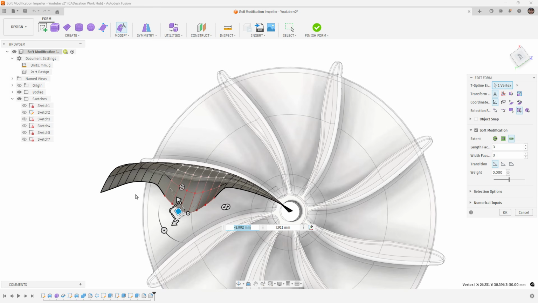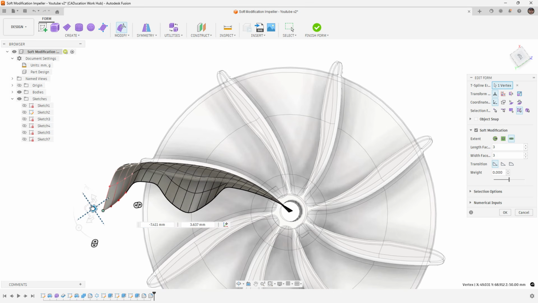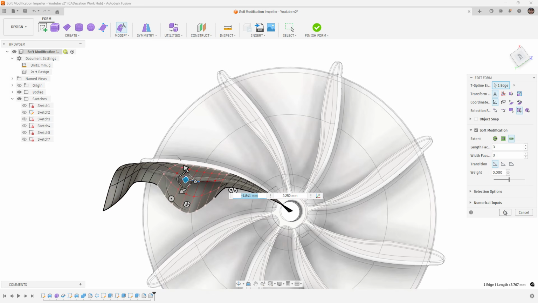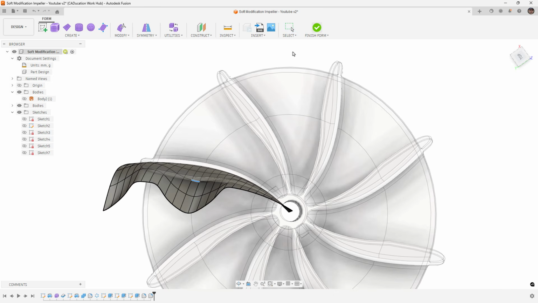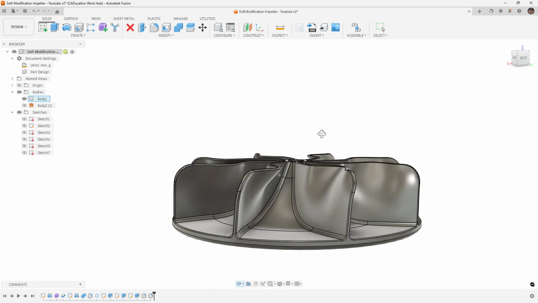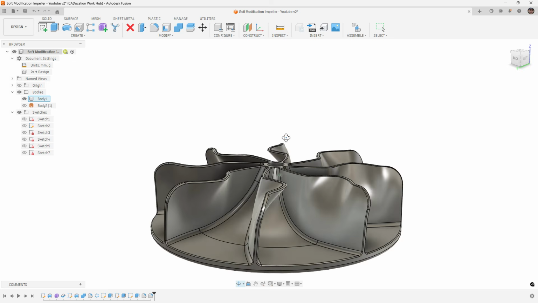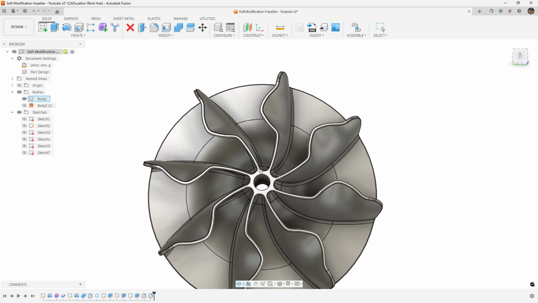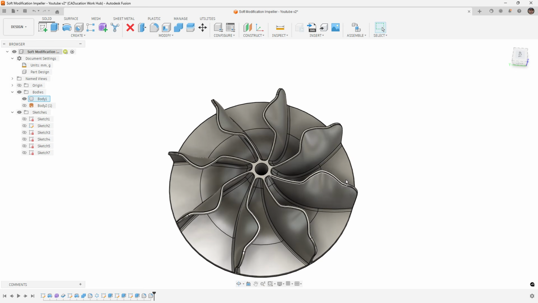Now this is a very horrible blade. This is not going to be very efficient, but the point of it is for us to practice and play around with this and make some adjustments and see how those adjustments progress through our design. So obviously this is not something that we would use in practice, or at least I wouldn't think so. I've never seen a blade like this before. But it just gives you the idea that we can quickly make adjustments or modifications to the shape using tools like soft modification. That way we're not creating those drastic hard changes from a single vertex to the next, but we're creating more global changes using soft modification to create unique designs quickly and easily.